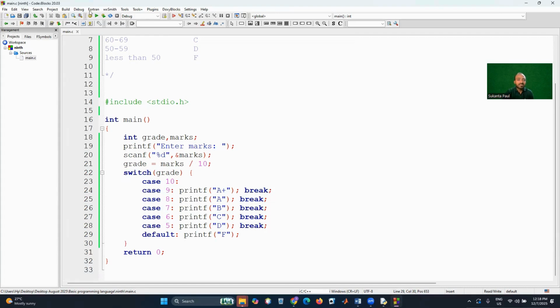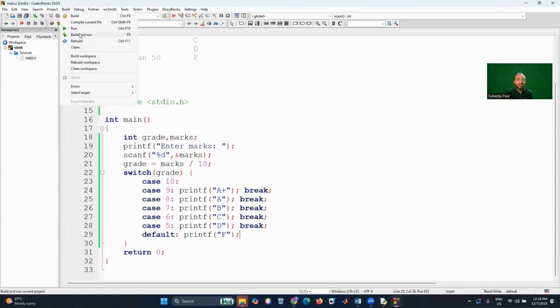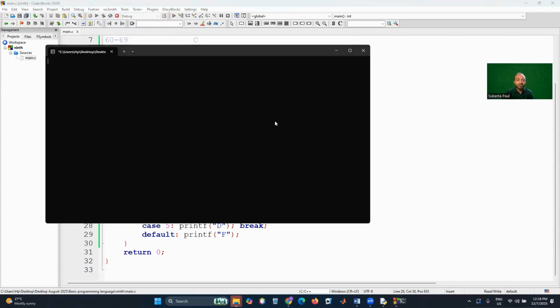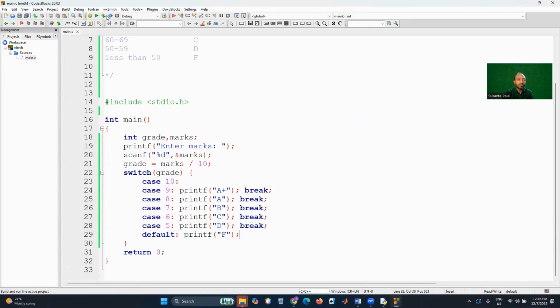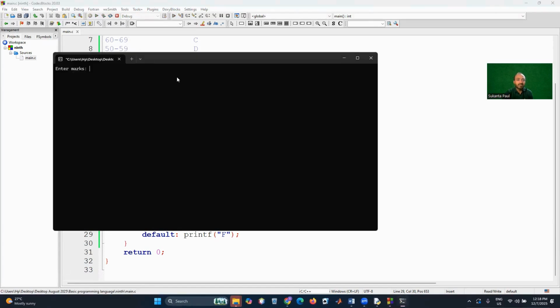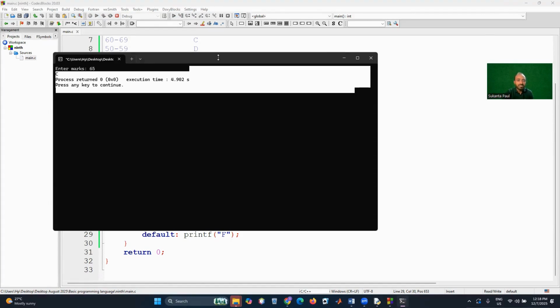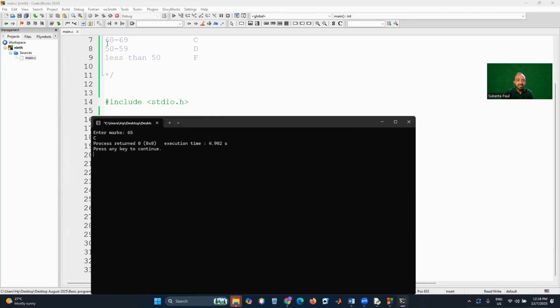Okay, just run it for different inputs here. If we run it, at first give 45, it will show output F. Yes, it is showing output F. Then run it again for 65, it will show output C. So this is in the 60 to 69 range.